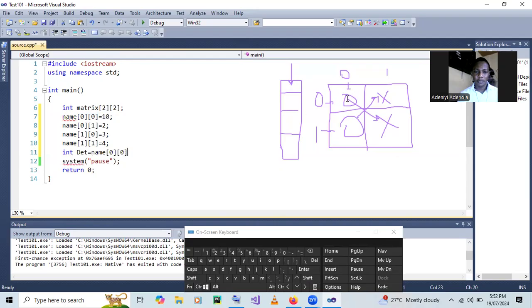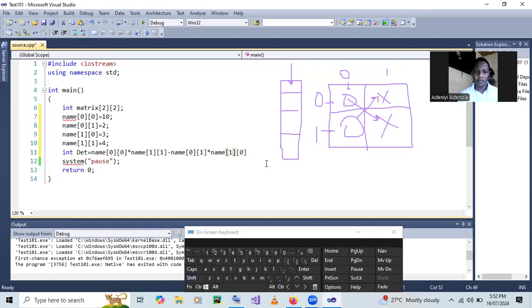So it means this location times 1, 1 times 1, 1, minus 0, 1 times 1, 0.